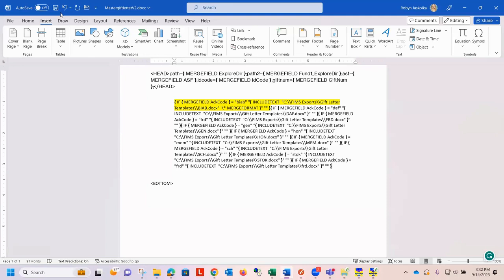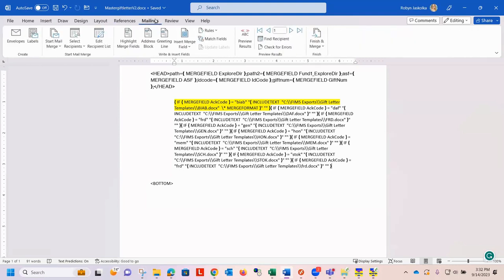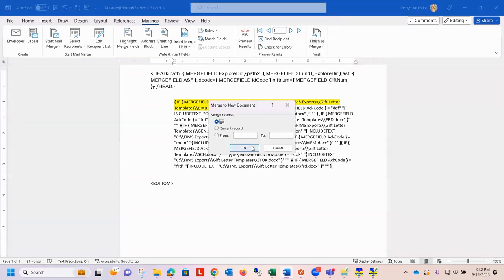All right, so I'm going to save this. Now, the next test that we need to do in this process is make sure that when I merge from this master gift template, all of my letters merge appropriately. To test this, I'm going to go to mailings, go to finish and merge, edit individual documents, and merge all of them.